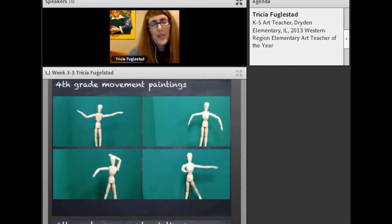They worked collaboratively together making tiny little movies — only two seconds long each. Each had a role in their group: two were animators, one was the photographer, and one was the director. Each movie needed about 30 frames of movement. If you don't know stop motion, it's: move the mannequin, take a picture, move the mannequin, take a picture. We used an app called iMotion HD on our iPad, which was free. It collects all the images, turns it into a video, and saves it to the camera roll.